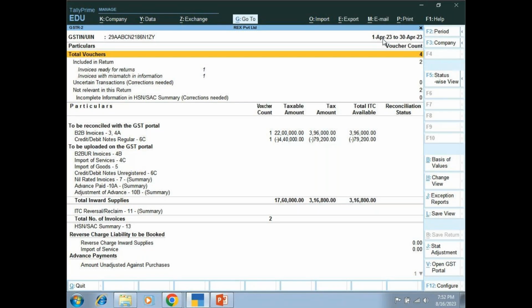The first month I kept separately for intra. So if you remember, we recorded the second interstate in the month of May, so I have to go to May. Whenever you open the report, it will always show the first month of the financial year, April. You have to select the month which you require.